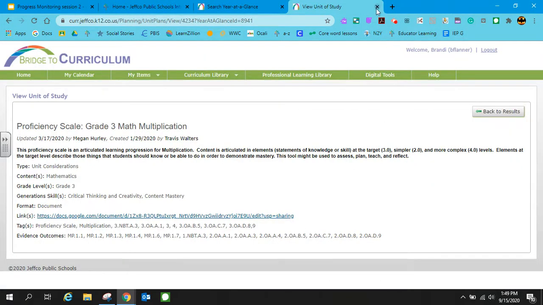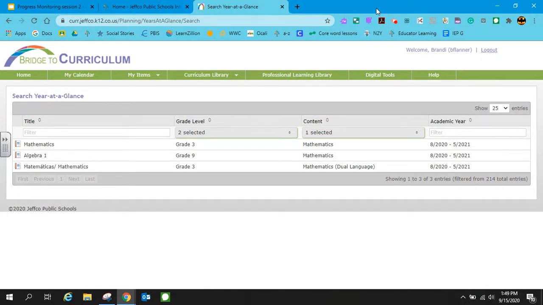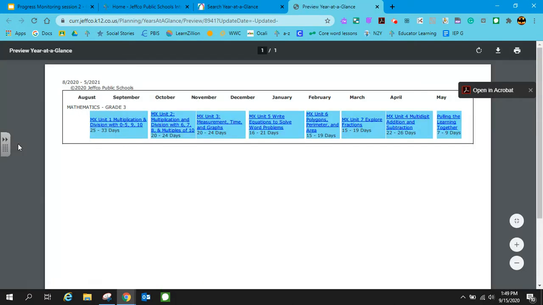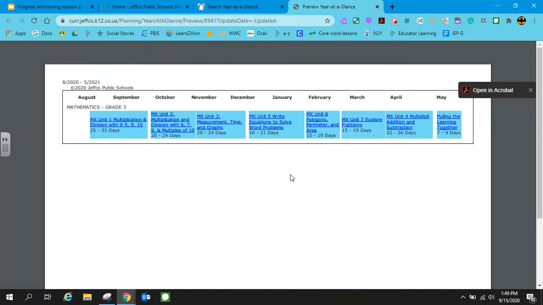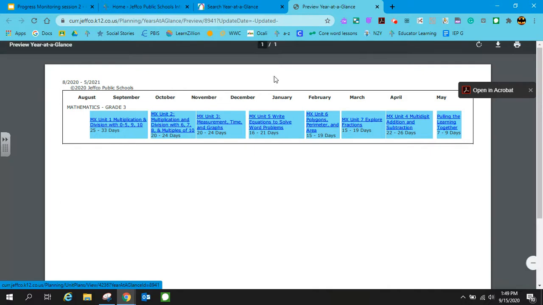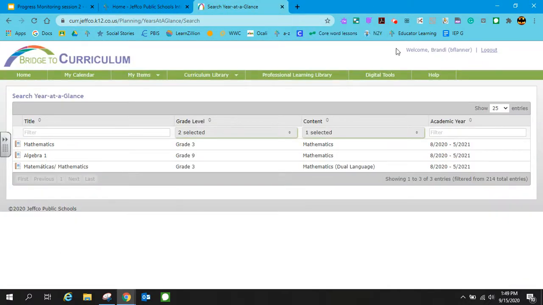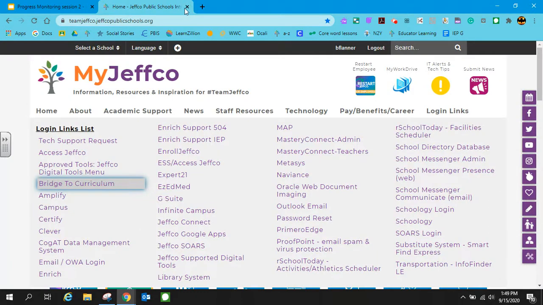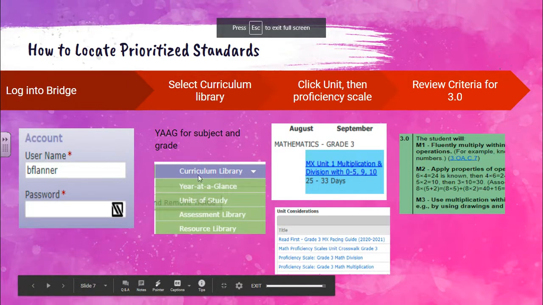So know that the prioritized standards were created to make life easier for you, because as we know, these units can be really deep and complex, and picking out the most important standards can be time consuming. So a big team from Jeffco partnered with some Marzano representatives, and they did this work to get the first 2 units of every content completed. So meaning that the first 2 units have the proficiency scale. So you can go in there and see what is most important for this unit instead of trying to dig through that on your own. So those are prioritized standards. And back in our presentation, you'll notice that these are just icons to remind you of that process.